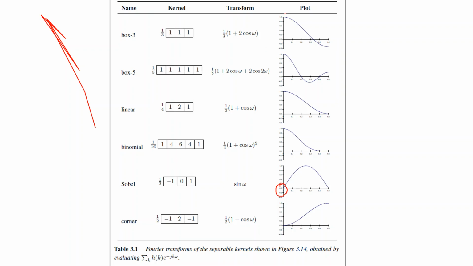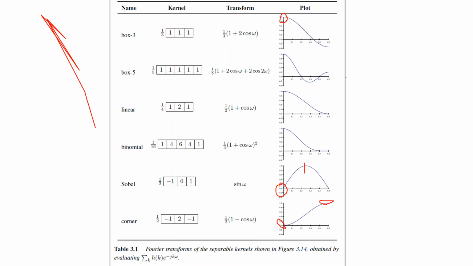There is a change here, a complete vice versa. Here, at zero point 0, we are starting the curve. In case of 0 0 there are no values here, so it passes the low frequencies. Sobel means it passes the high frequencies. Corner is also passing the high frequencies, and it also blocks the low frequencies.